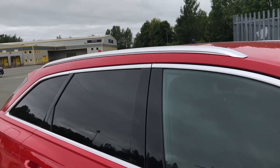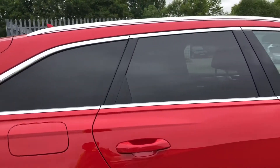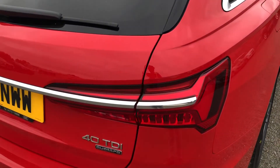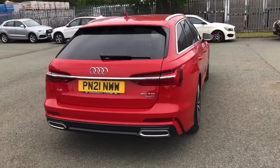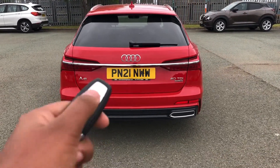We also have aluminium roof rails, as well as privacy glass for the rear and rear side windows, so you can be reassured that nobody will be looking in if there's anything stored on the rear seats. Moving around the back, we have LED rear lights with dynamic grey indicators, and the S-Line enhanced exterior styling also includes the roof edge spoiler, rear bumper and rear diffuser, giving this a more stylish overall look over the Sport model.